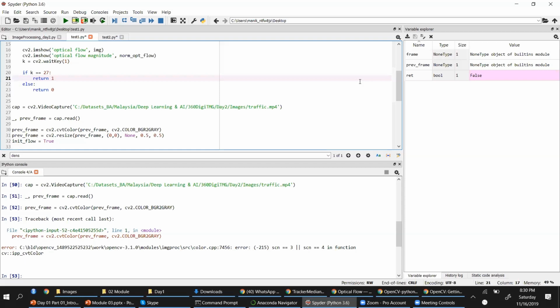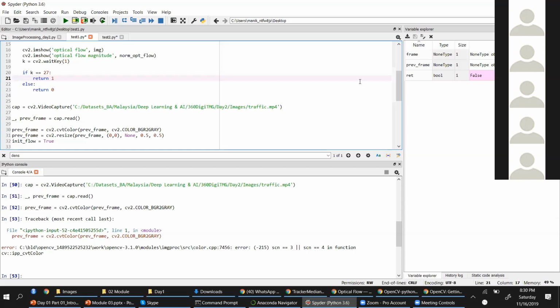While that happens, you can rest assured that these are the kind of issues that you'll be encountering in the real world as well. These are pretty common issues.